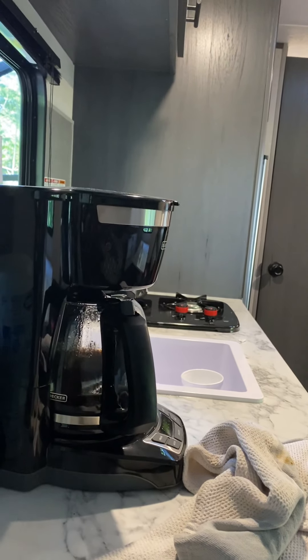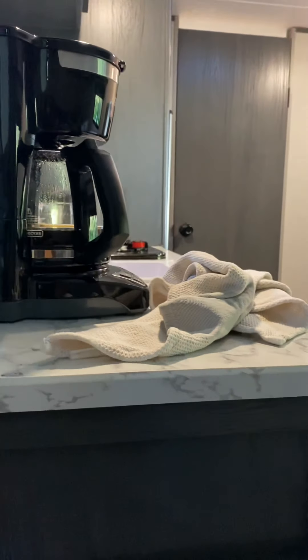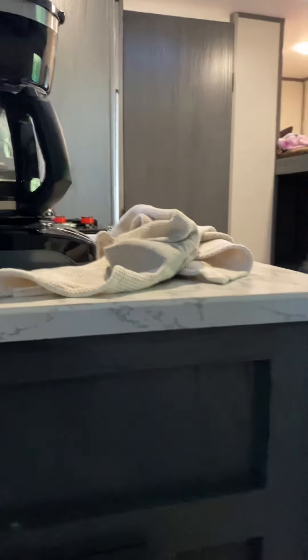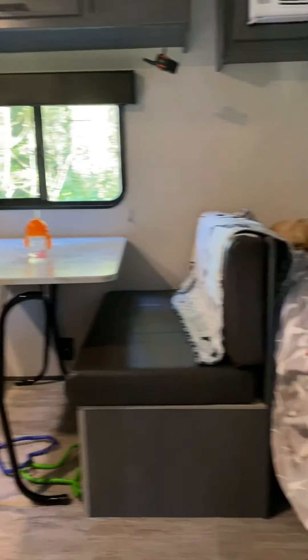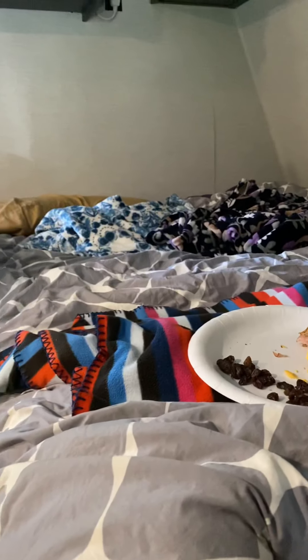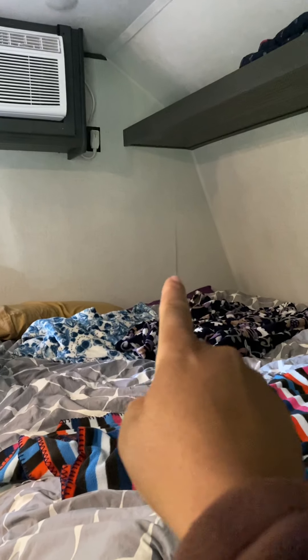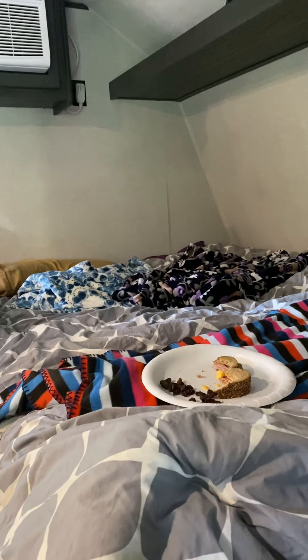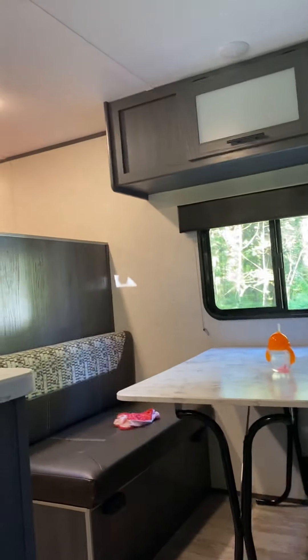There's a coffee maker we bought — pretty cool one, 20 bucks on Amazon for the camper. I've christened the bathroom already. Super stoked, it worked really well, everything came out okay. There's a weird little seam over there on the wall I'm looking at. Oh well — everything else looks okay though.